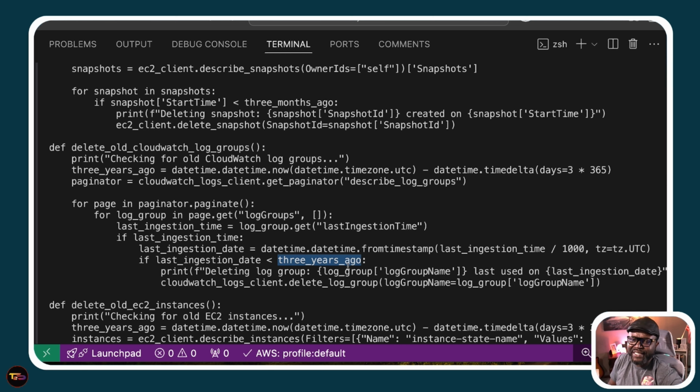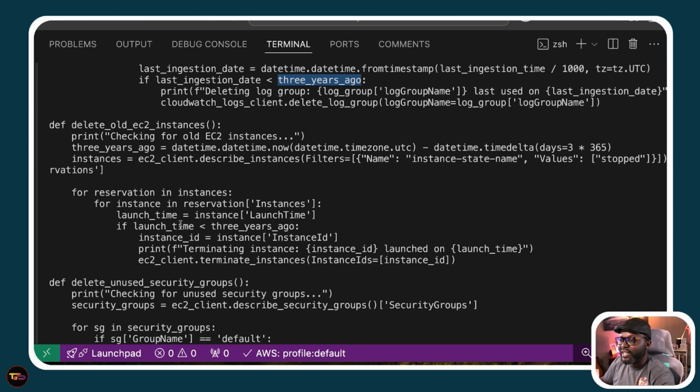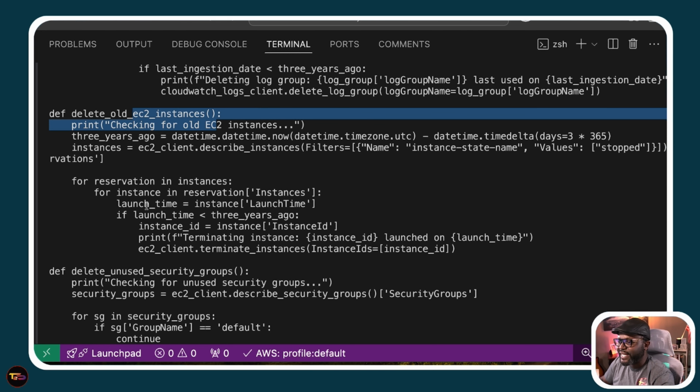Most companies would keep CloudWatch log groups for maybe 6 months or a year, depending on what they use them for and what the company does to serve its clients. And then the one before the last is all EC2 instances, using the same logic here.